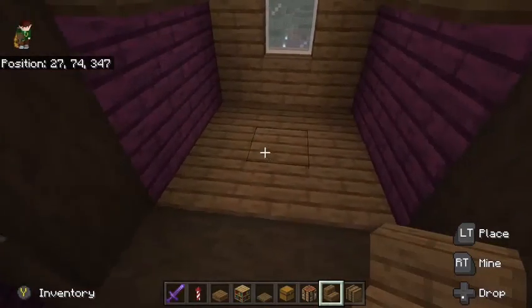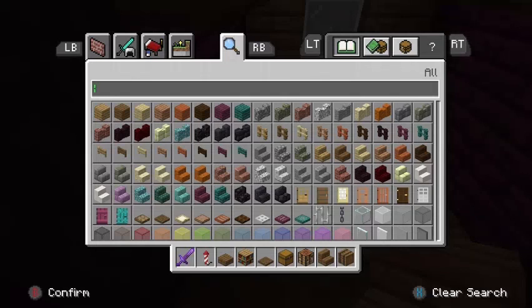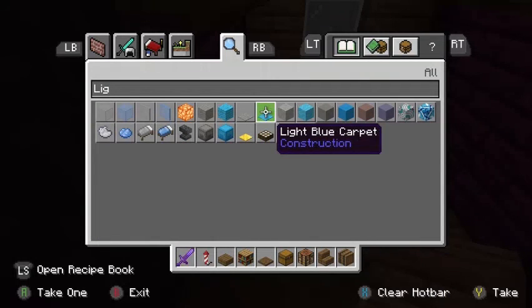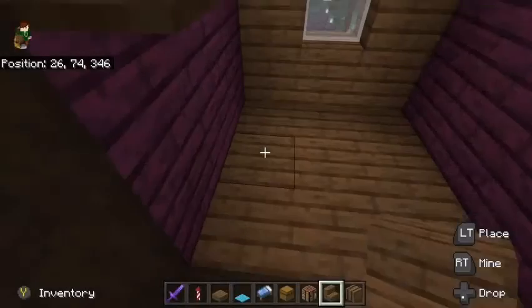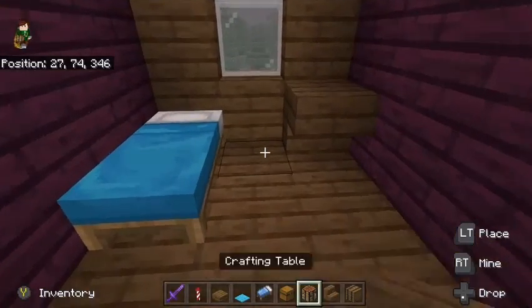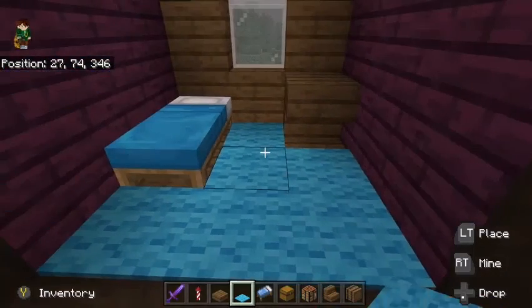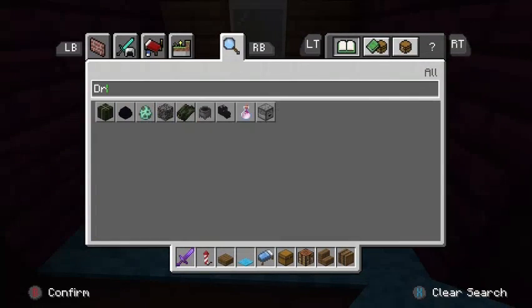And you can make this any color you want. So, I'm gonna do light blue, and you want the bed of your choice and the carpet of your choice. Make a light blue bed, put a little shelf, and then fill this with the carpet, and then on top, if you finish the Ender Dragon, you can put a prized possession, like a dragon egg.